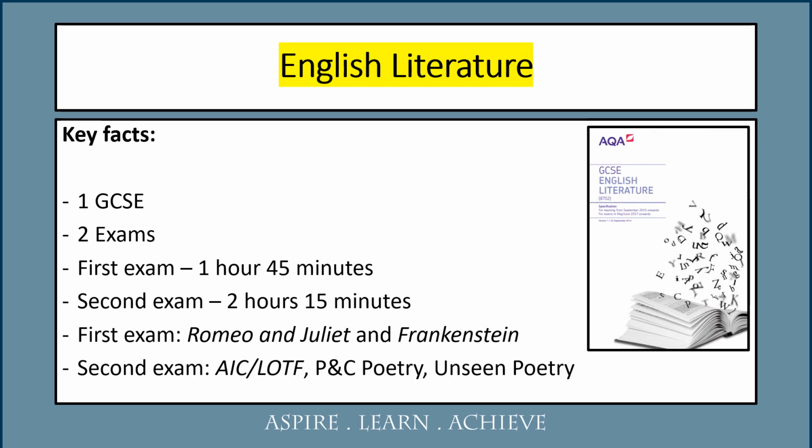We then have English Literature. Again, it's one GCSE, two exams. The first exam is 1 hour 45 minutes. The second exam is 2 hours and 15 minutes. The first exam is on Romeo and Juliet and Frankenstein, two great texts that you'll study at your GCSEs at Tarporley. And your second exam will be on An Inspector Calls, Lord of the Flies, and the Power and Conflict poetry and unseen poetry.